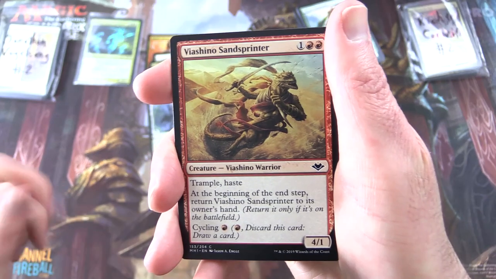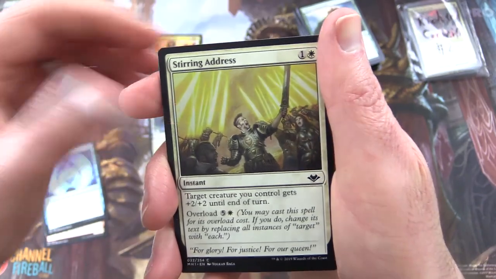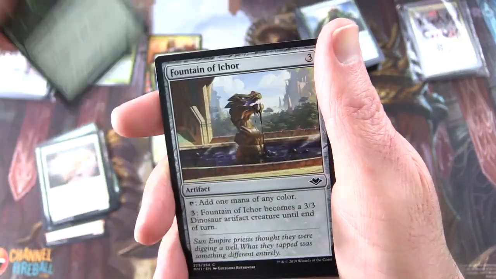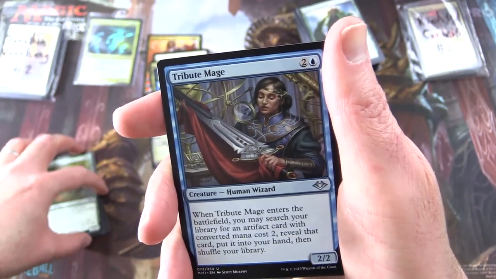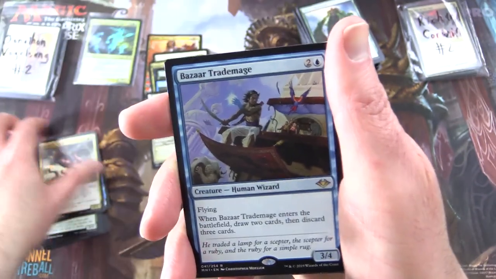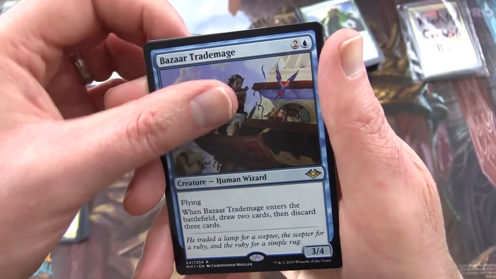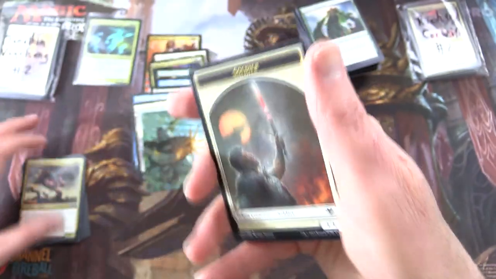Okay, Modern Horizons, fingers crossed for the Ren and Stimpy. We got Viashino Sand Sprinter, Scarol Possibilities, Stirring Address, Unearth, Spore Frog, Cave of Temptation, Manowar, Segovian Angel, Mirazo Behemoth, Fountain of Ichor, and Uncommons Tempered Sliver. Any Sliver fans in the audience? Tribute Mage, Lava Belly Sliver, and rare is Bizarre Trade Mage. Wah, wah, wah, wah. Creature Human Wizard 3/4 for 3 with flying. When it enters the battlefield, draw 2 cards, then discard 3 cards. Snow-Covered Plains, we've got the Bear, and a non foil soldier.